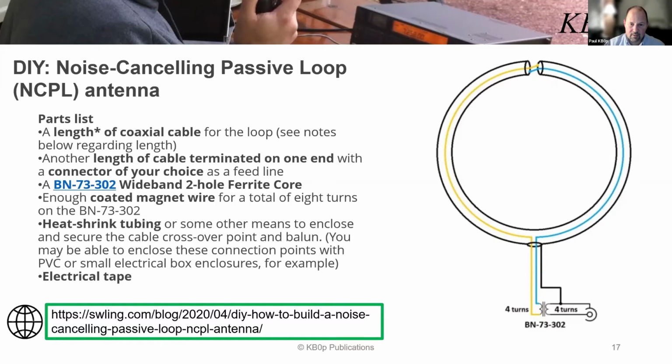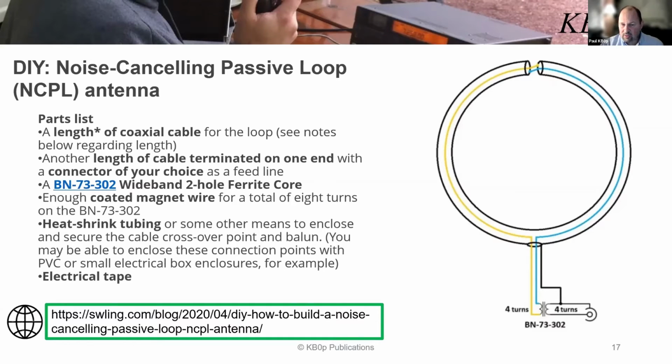All right. So this is the passive version. This antenna here, with the instructions online, which we're going to look at in a little bit, is tuned and seems to work best around 4 megahertz, which is 80 meters. So this is a great receiving antenna for 80 meters. And then as you go higher up in the HF band, closer to 10 meters, which is around 30 megahertz, it drops off very quickly.